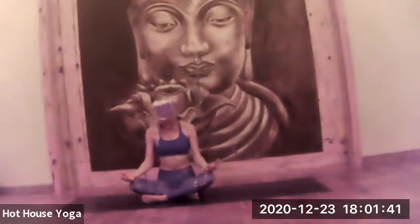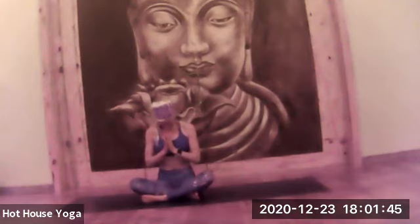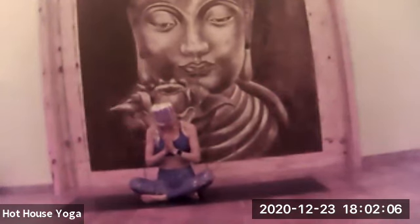Bring our hands to prayer at the center of the chest. Grateful for this day now over. May only the love remain. Shanti, Shanti, Shanti. Peace, peace, peace. And from my heart to yours, namaste.